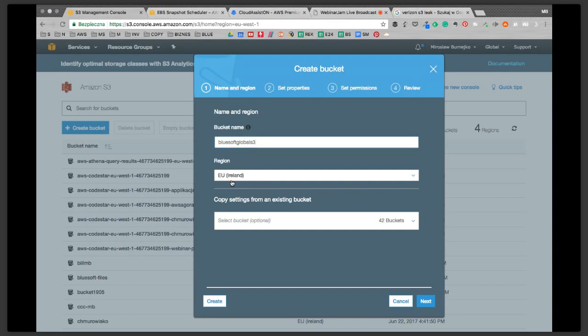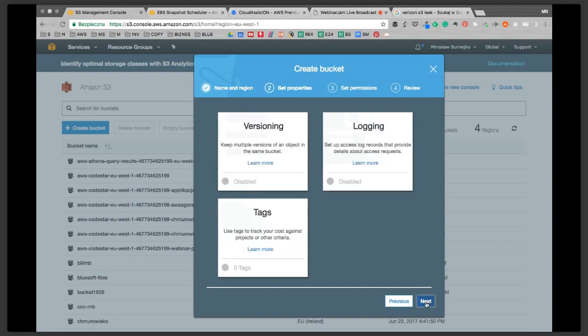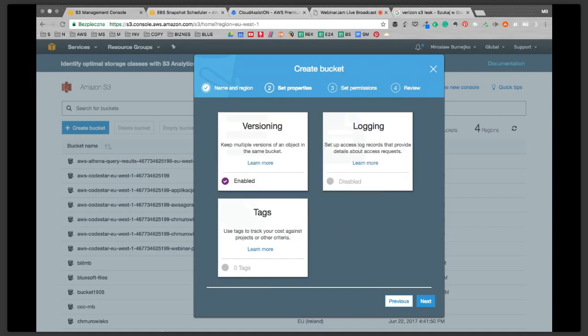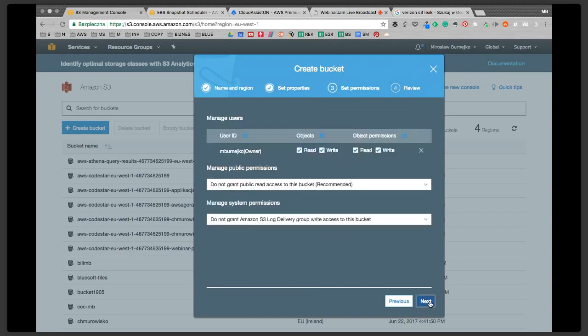Let's put it in Ireland. It's really important to enable versioning. I saw many times that people lost some documents, and with versioning you have another version of your document. So it's really important. But this is not what I'm trying to show you at this moment.